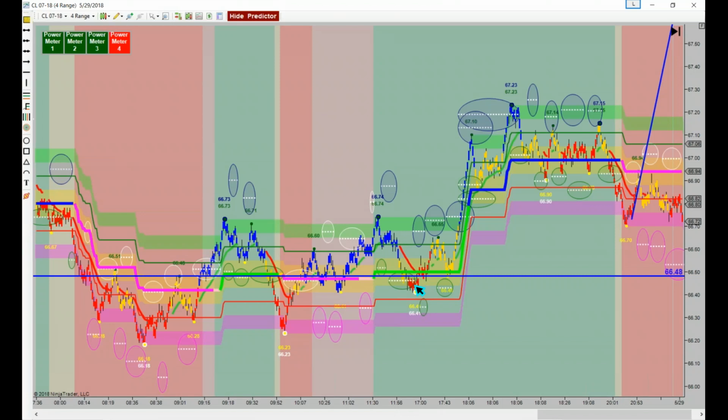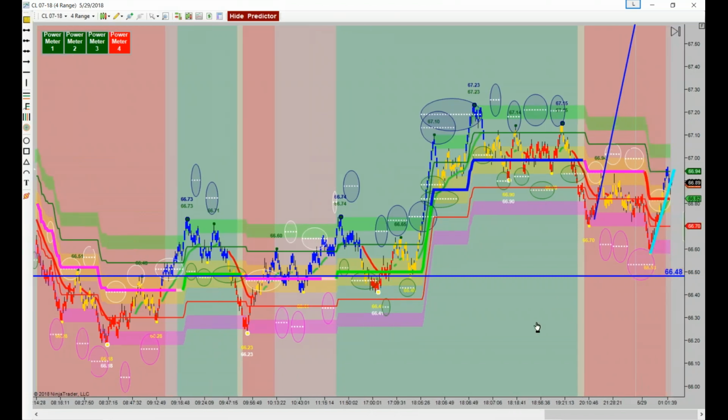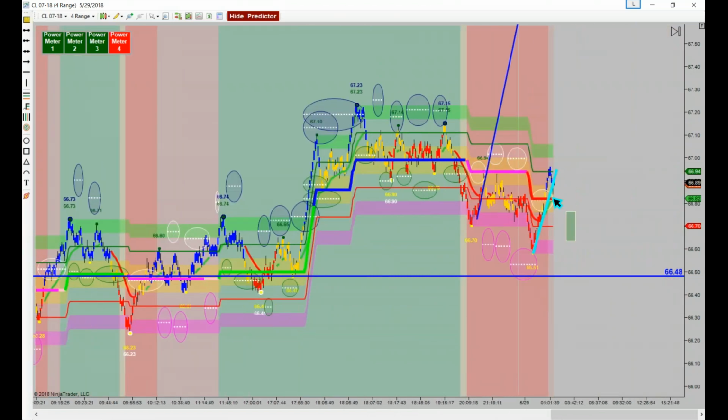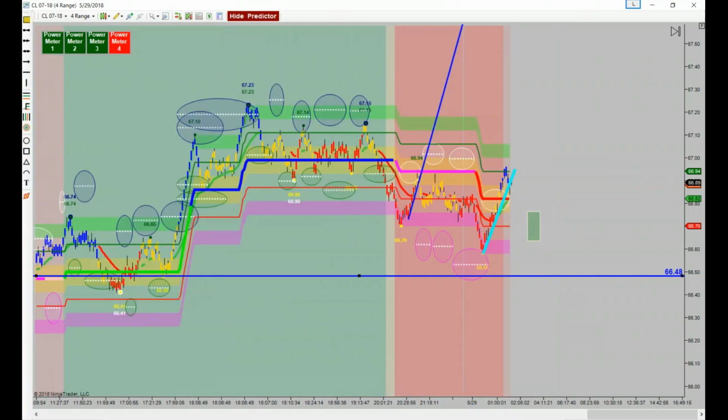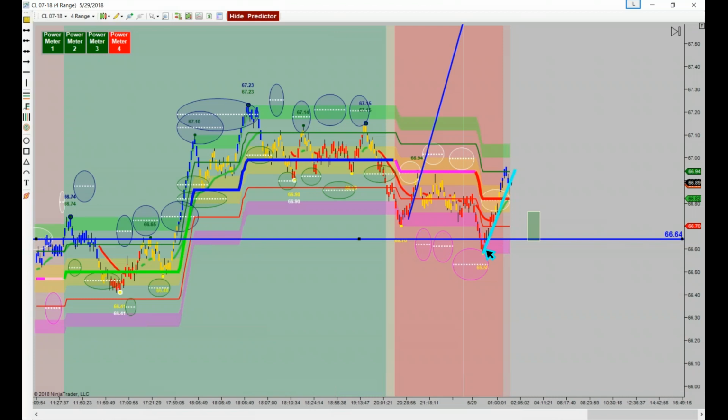Okay. Now, opposite of that, when it turns blue in a short like this, it's actually looking at a deeper retracement, but still on a short background and a short mid-band. That's actually not to go long. That's actually to go short. Now, could you have gone long on this trade? Well, if you would have been looking at swings, you probably could have, because see how it came down and kissed that one and then popped off of it? You could probably pop along. But to stay with the trend, you'd actually be shorting this.